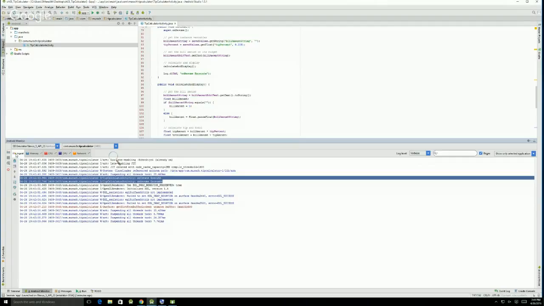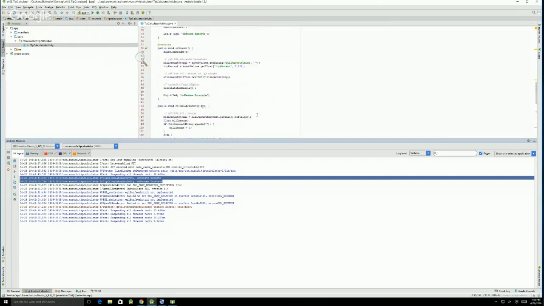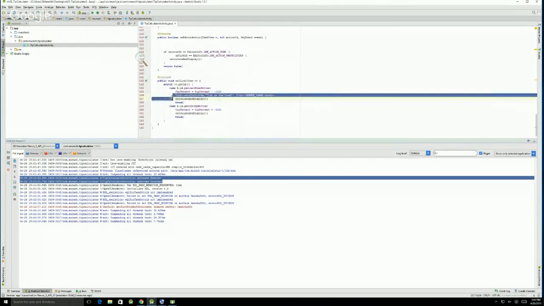Any other issues with the logs and the toasts? You move the screen so it doesn't show the toast. Oh, I'm sorry. So you want to see the code? Yeah. Okay. Right there, yeah. You have to use it for me. This is very useful. Have you got a question?